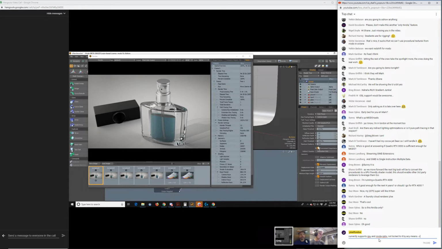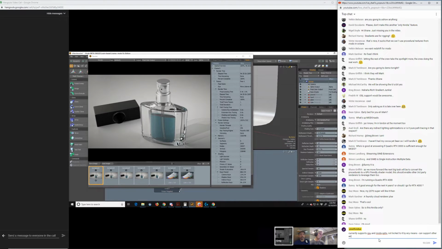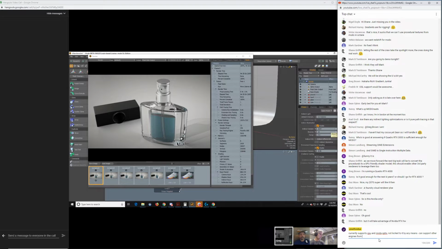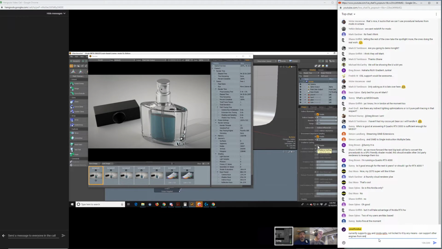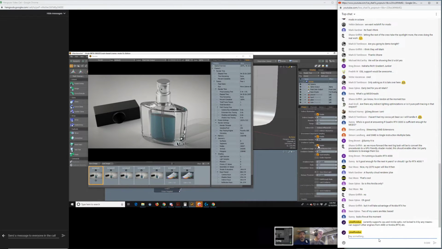And if you're familiar with Modo's default renderer, there were a lot of settings. I'll switch back over here to default. You notice that global illumination is immediately exposed, the global illumination tab, and there's a lot that you would have to work with. And we had lots of really great features like irradiance caching. Irradiance caching was awesome. It definitely accelerated things dramatically, and really cool features like second bounce only, which mixed Monte Carlo and irradiance caching to get better quality. But these are things that you had to know.